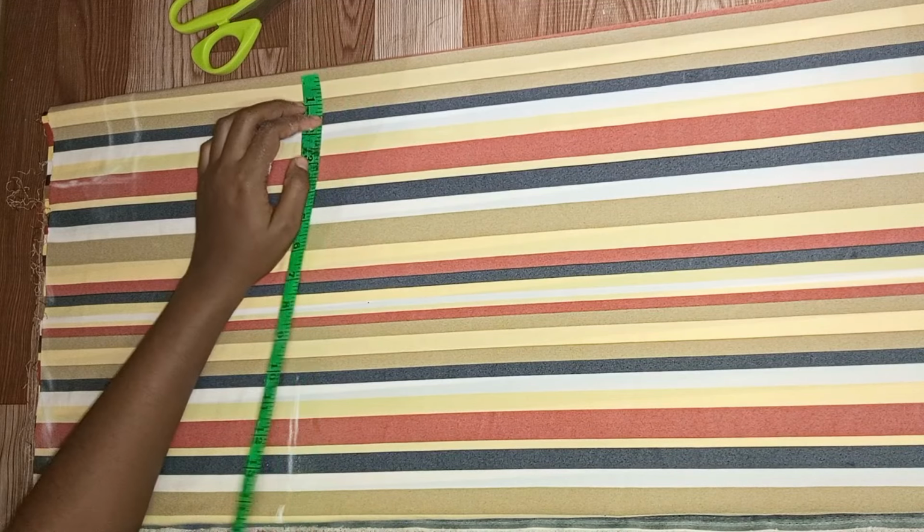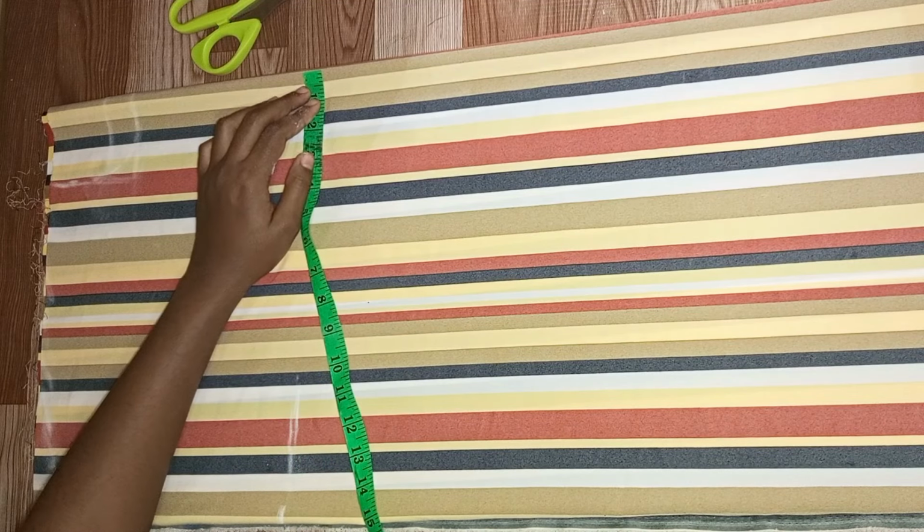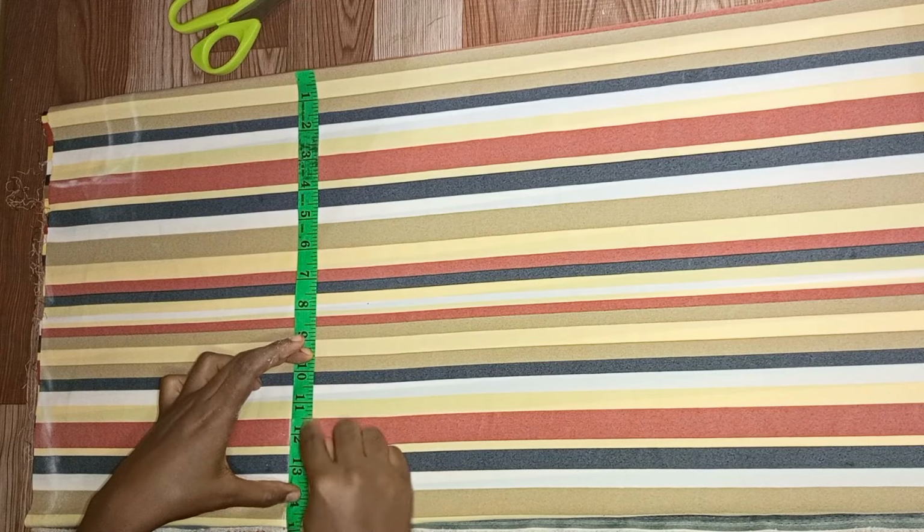So after that, I'll be measuring my bust. I'll be taking my bust measurement at this point. So at 9.5, I have my bust measurement. So I just added about 4 inches. You can even add about 5 inches. It depends on what you want. So I added and then I marked at 13 inches.